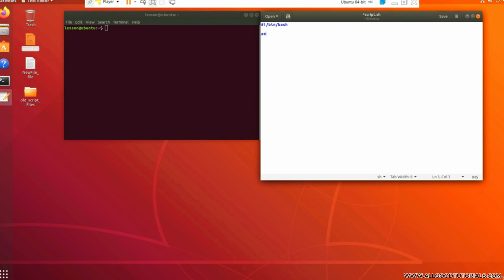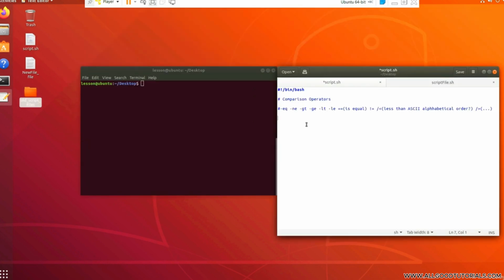First of all, I would like to include some keywords here. These are equal to, not equal to, greater than, less than, is equal, or ASCII comparators. Let's start by trying some of the comparators here. First of all, we use them for testing. We will understand conditional statements better when we see them in future lessons.